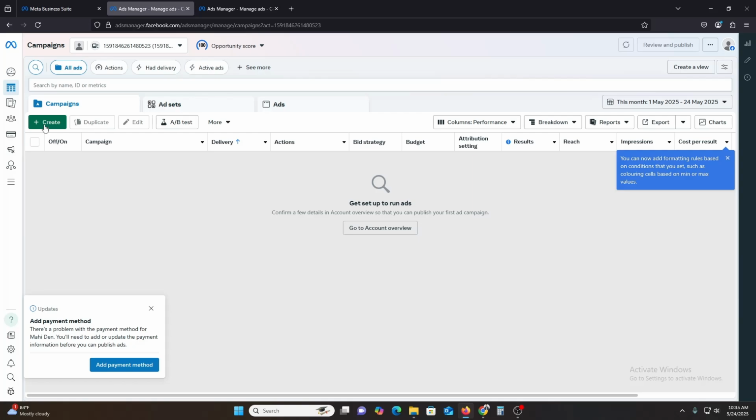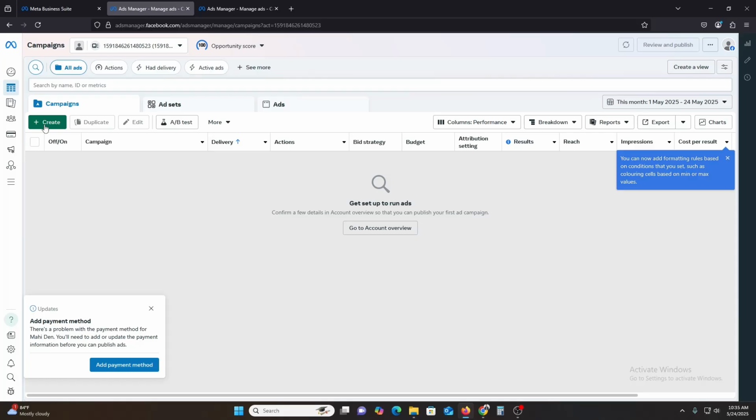In 2025, A/B testing is fully integrated. You don't need a separate experiment tool like before, so it's a totally upgraded version. You don't need to panic about how to create an A/B test, how it works, or how easy or difficult it is. It is really easy and fully integrated. So let's go and create a campaign.